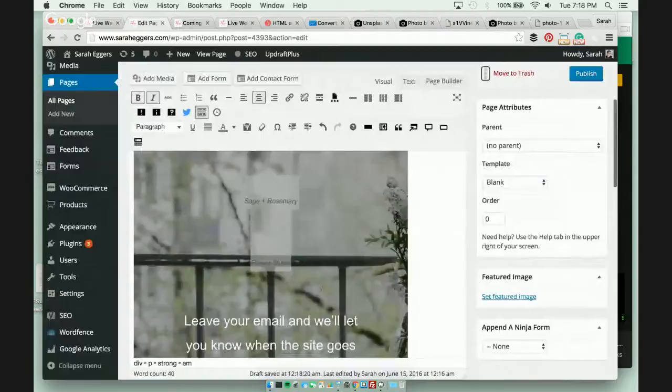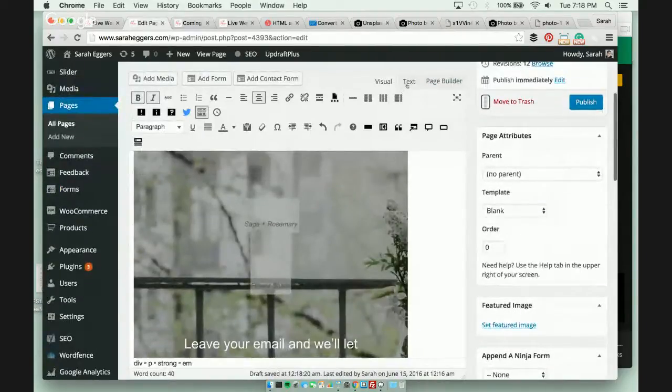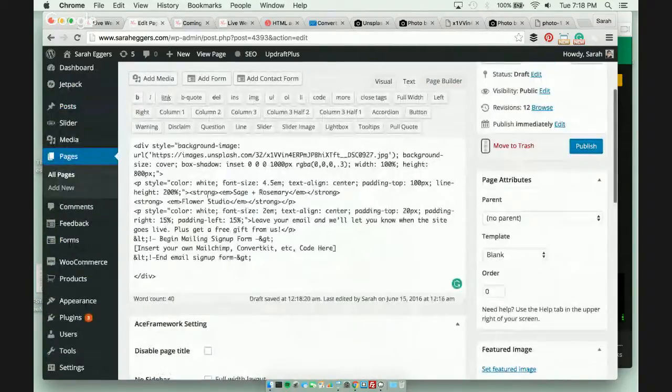So if you want to change the text colors, you should really do it right here. That's the best way to do it. But if you wanted to do it in the visual editor, you could too. My advice would be to just take up this section right there and hit delete. If you're saying, do you know what? I'm going to pick my own color, Sarah, let's get rid of the P style color white. Okay.